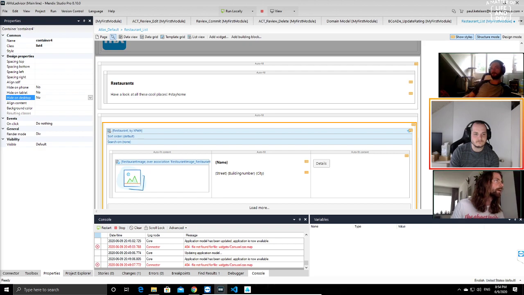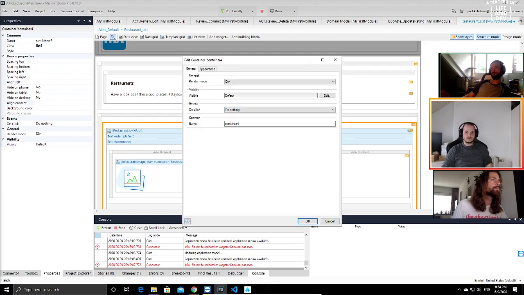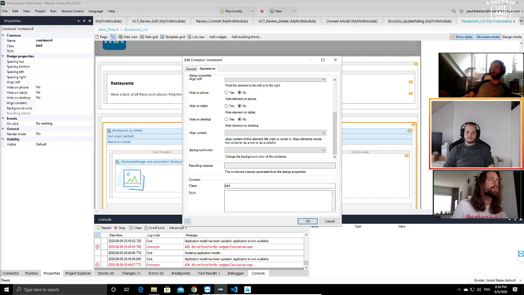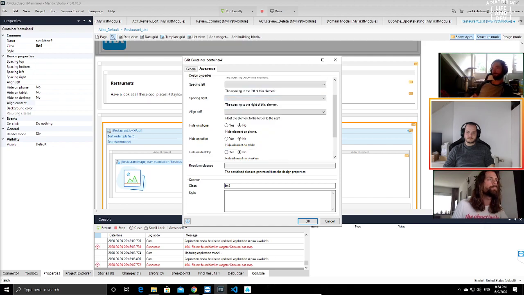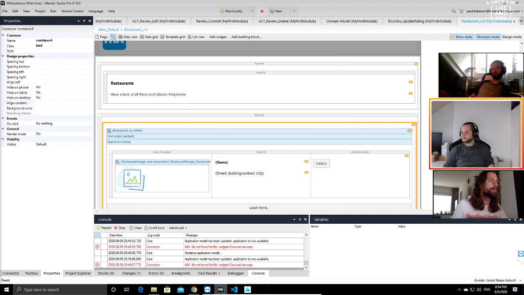I don't know exactly, but that's the part where the description pops up. I don't see it right now, but maybe it got lost when we moved the properties window. When you double click the container, you should see the design properties in the pop-up, and the text underneath it. Nice find.